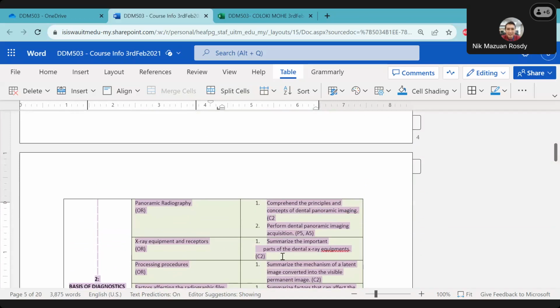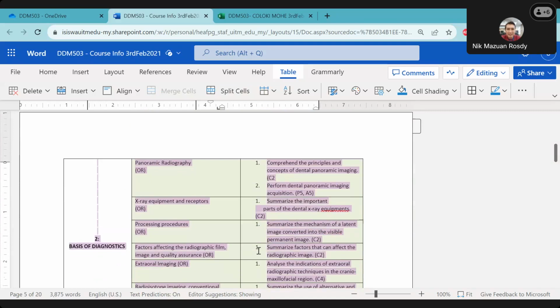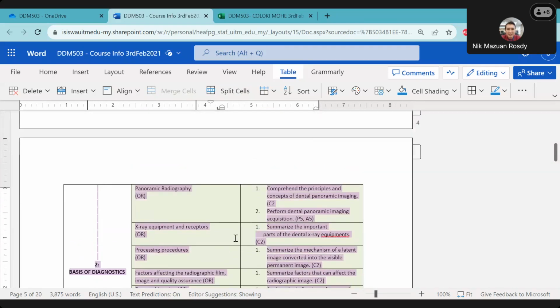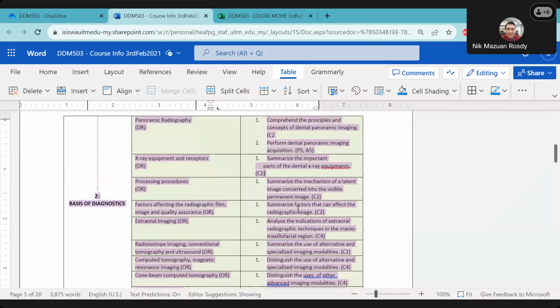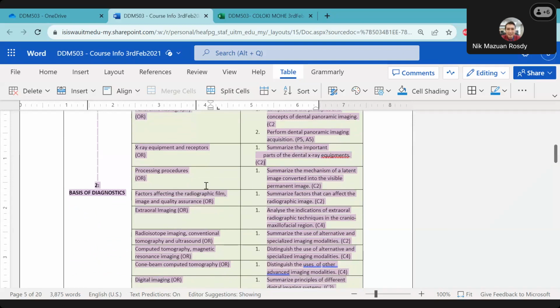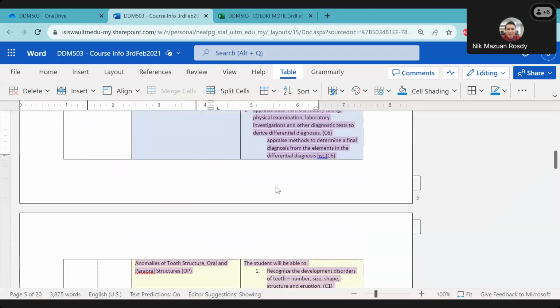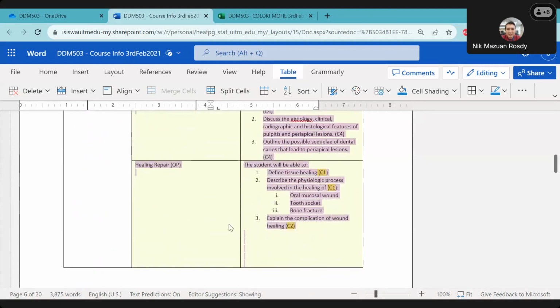Okay? I'm also doing this now, updating the OR. For the OR, it can't be just one, because it's all one-hour lectures. So at least there are two or three SLOs, because this is a guide for the students to study. If they want to study, they have to know what is expected from them for each topic. Okay, I think let's move on.